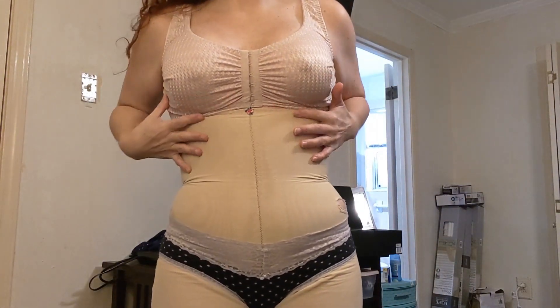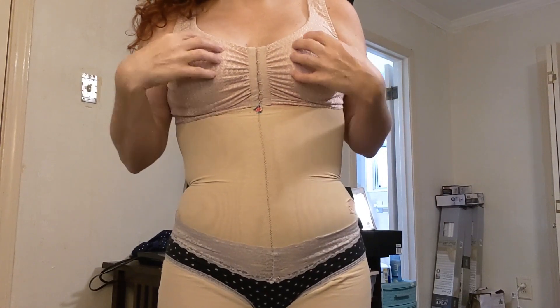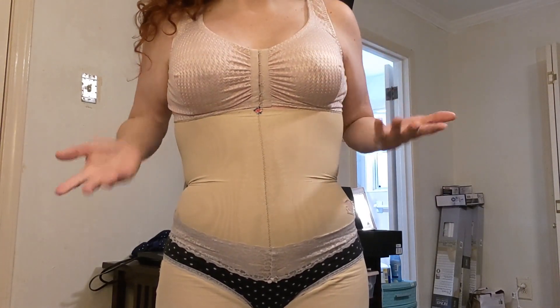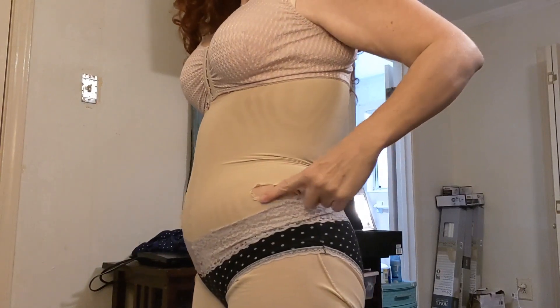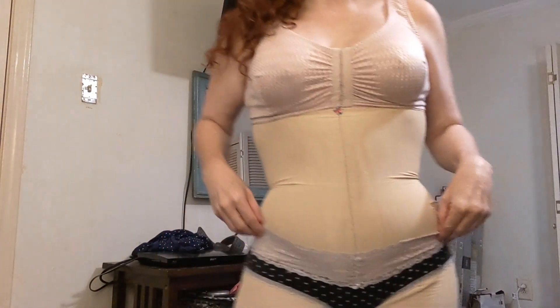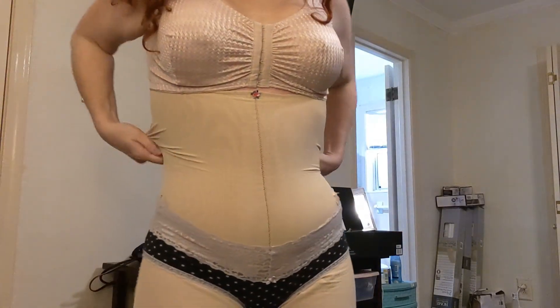My abs hurt, so let's take my hair down. I may not be able to try on a lot of clothes and might need a small break, but I want to see how my clothes fit — especially ones that didn't really fit me pre-surgery. I'm currently wearing a surgical bra, which is the compression garment I came home from surgery in. My areolas were removed and sewn back on. This is the hole the surgeon cut to get out the drain. I'm also wearing some pre-surgery underwear. I've been eating today so I'm bloated, which always happens after I eat.